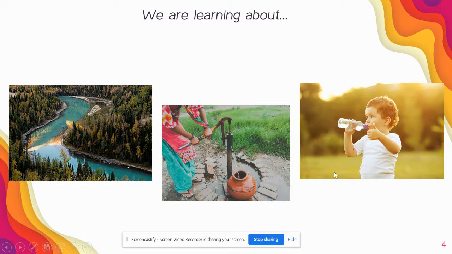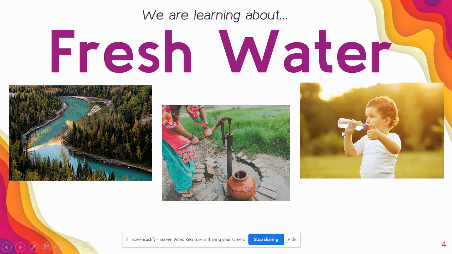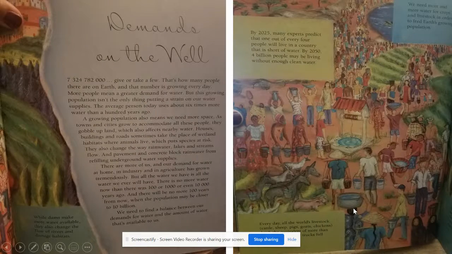All right, so we are learning all about fresh water. Now, one thing I've done with some of your multiple choice quizzes is I will just throw fresh water in there as an answer, even when it doesn't make sense, just to see if you're reading closely, which we know we should be doing. And I did it again today. The main idea is not just fresh water, even though that's what we're learning about. These pages are more specific than that. So this is my way of quizzing to see if you're reading closely. So these are our 2 pages. What I'll do is I'll read them to you now, and then your job will be to go back and reread them and answer some questions, okay?